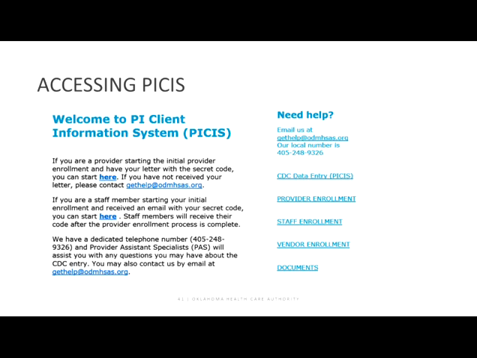This is the landing page when you're getting there. You'll notice the helpful numbers and emails on the right-hand side of the page. If you need help getting access to Pisces, maybe you already have it, but you do not know how to submit anything on the website, you can reach out through the email or the phone, and DMH will actually do a phone visit with you and get you set up and help you put in a CDC.